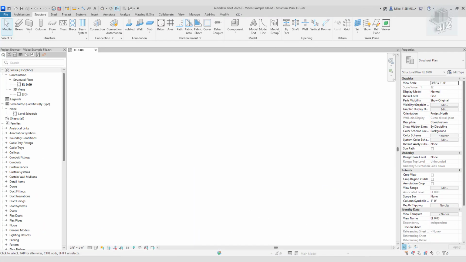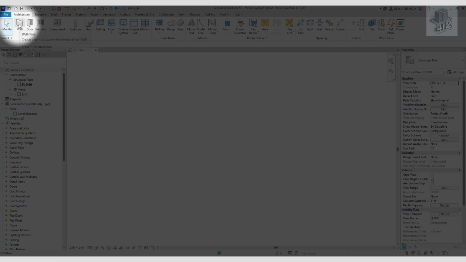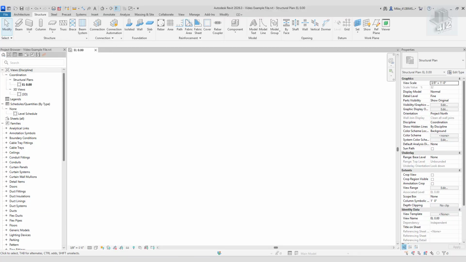You can access the Wall tool from two different locations. You can go to the Architectural tab and access the Wall tool here. You can go to the Structural tab and access the Wall tool here. Either one of them, they feed from the same system families. Structural walls are different than the architectural walls because the structural walls have analytical components within them. They can host reinforcing, and it offers cover settings for that reinforcing. These walls are essential for structural analysis and coordination.